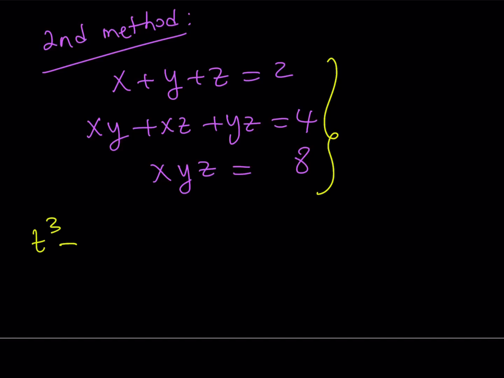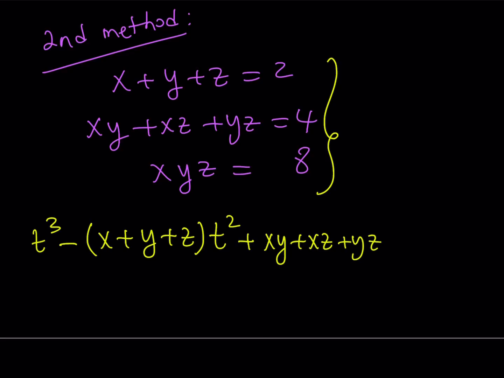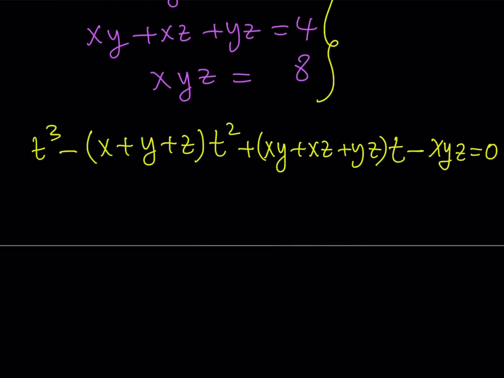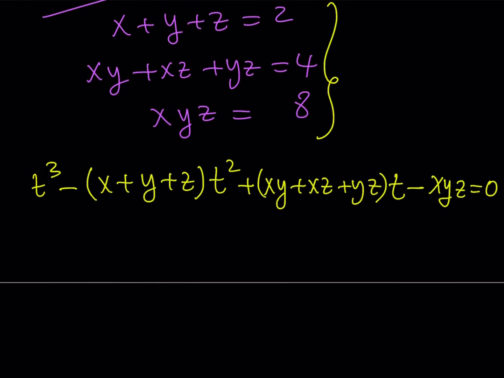The equation that has these roots looks like the following. We're going to put x plus y plus z here multiplied by t squared with a negative sign, plus the two-way products xy, xz, yz multiplied by t as positive, and then finally xyz as our constant, equal to zero. We know that x plus y plus z is equal to 2. So this gives me t cubed minus 2t squared plus 4t minus 8 is equal to zero.